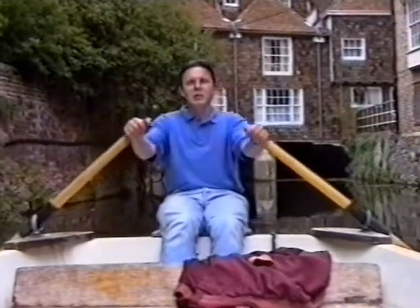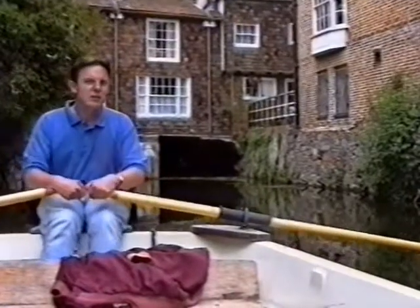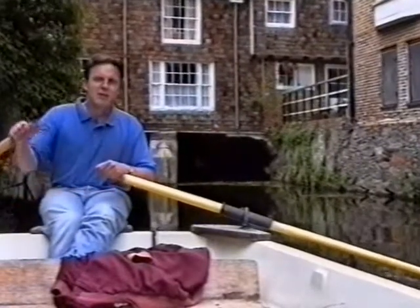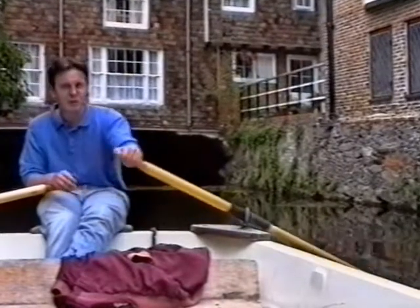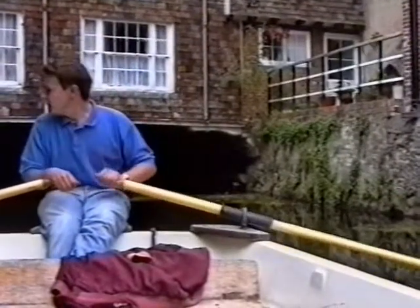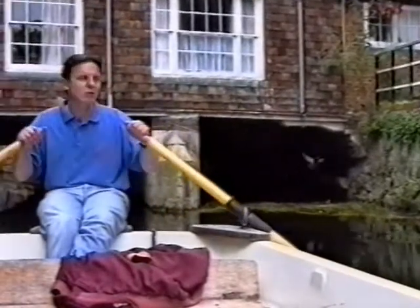The King's Mill was built in the year 1144 by King Stephen, and it was given to the monks of St Augustine's Abbey. They produced flour there to make bread for their own use. But in the year 1174, whilst doing penance for the death of Thomas Becket, Henry II, the king responsible for Becket's death, recovered the mill for the crown, and he gave it to Rohesia, Thomas Becket's sister. She used the mill for the production of flour. Bread was made which was given to the starving pilgrims.